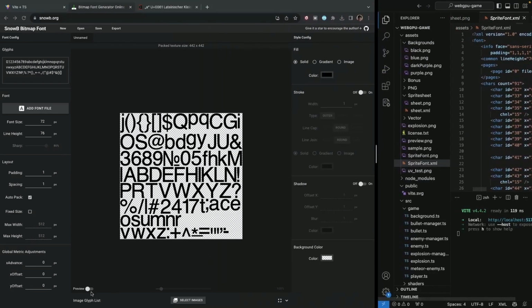So X offset, as you can see, A is here, but we might need to offset it a bit, right? Because look at the height of this character and look at the height of A. A here is obviously a lot smaller, so this is where X offset and Y offset come into play. We're going to use those to correctly space the characters in relationship to one another, so that our final string looks nice. And then we also have X advance, and that advance is saying, okay, the next character should start from where, right? So where does the next character start? It's all going to make sense once we do it.